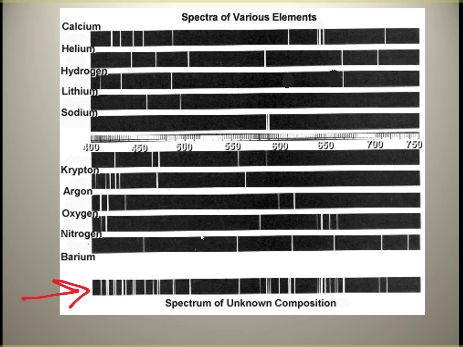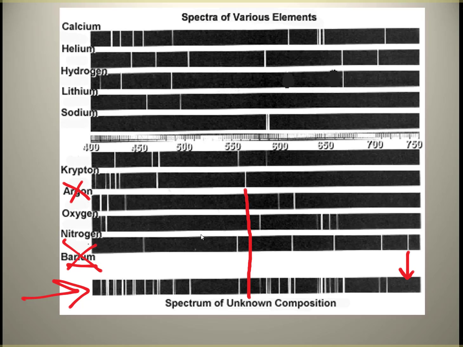Okay, we're back. So again, when you look at this, you just want to make sure that in the sample, an element will be in the sample if all the wavelengths match up. So one, and having a ruler would be very helpful, but one I can see that doesn't appear is this one right here. It's kind of hard to draw straight on my screen, but you can see that it's not argon because it's missing that one wavelength. So again, if one is missing, then it's not that. I can see that also for barium. It's not barium because you see how that wavelength is missing. So I know it's not barium.